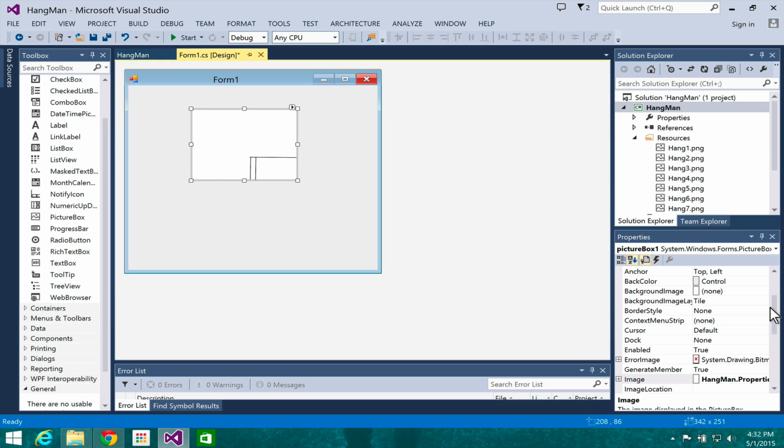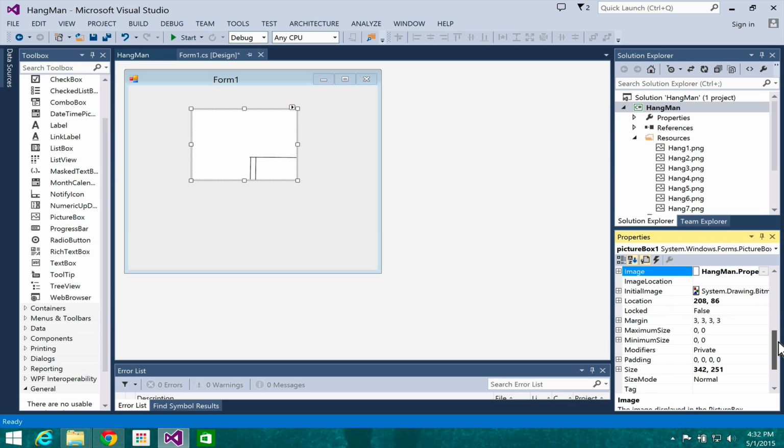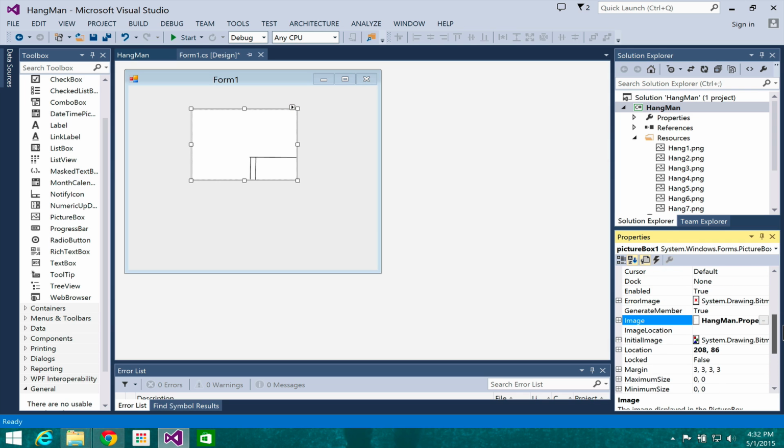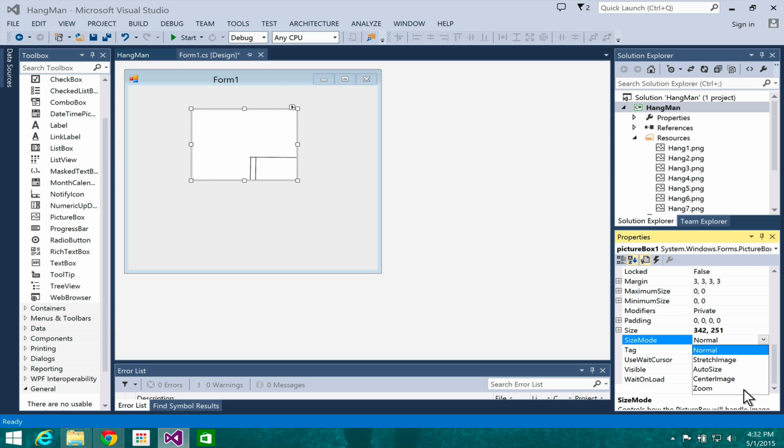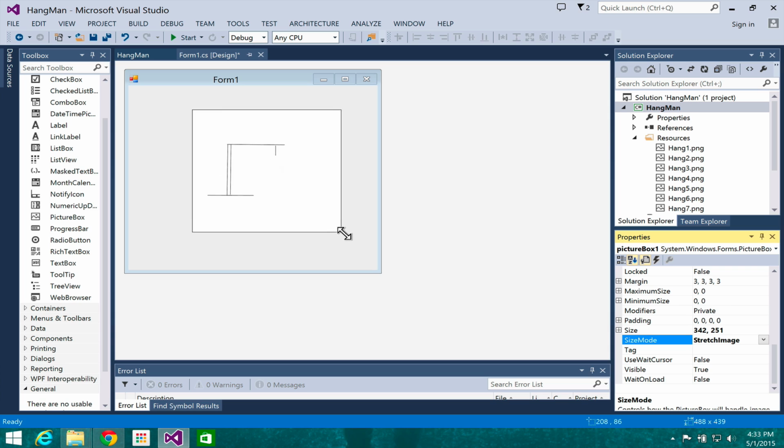So what I can do is I can change one of the properties of the image to be, let's see, is it auto stretch? Often I forget the names of these properties, but it's size mode. There's size mode, which is normal, which means it's going to be whatever size it is. But we want to change that to stretch image, which will now resize it based on how big it is.